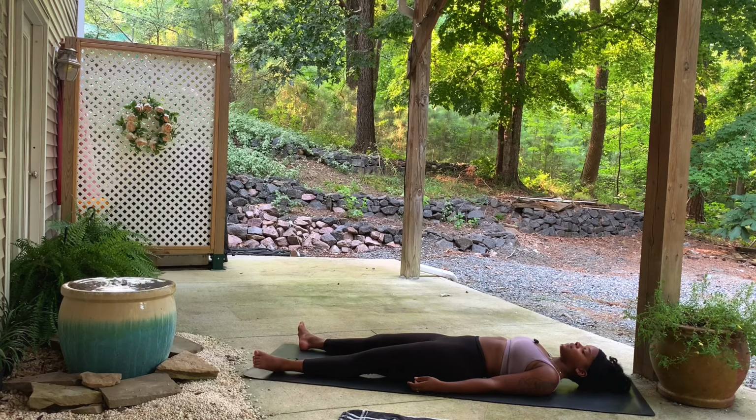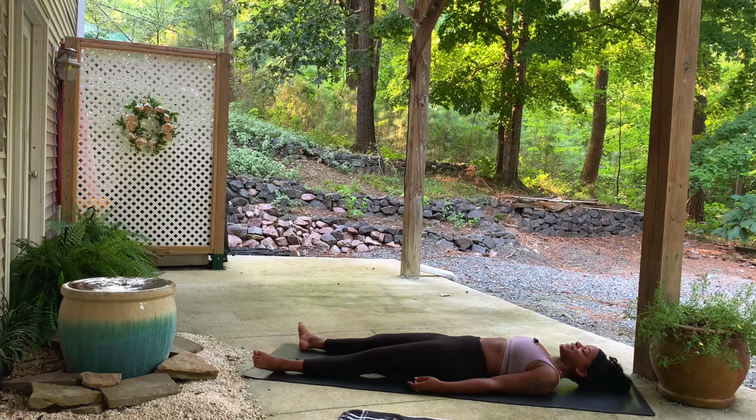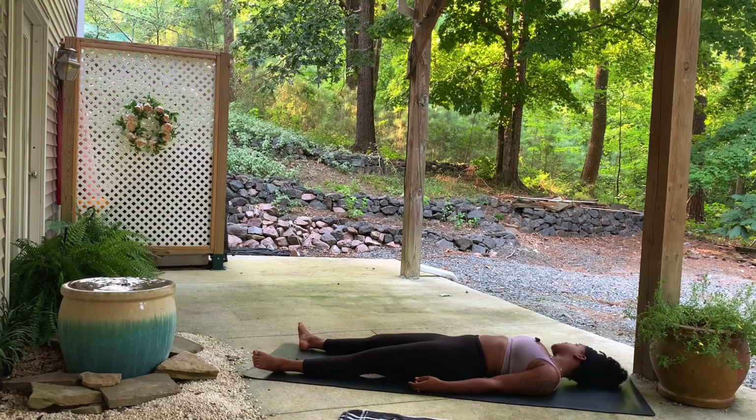Let's take a deep breath in and exhale. Last one, inhale and exhale. Begin to shake your head left to right, a gentle massage on the back of your skull. Slow and steady. And then on your next inhale, find some stillness.